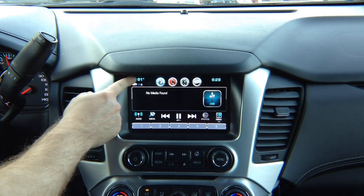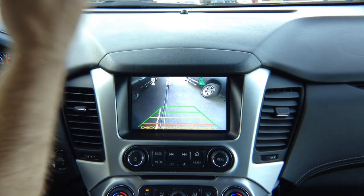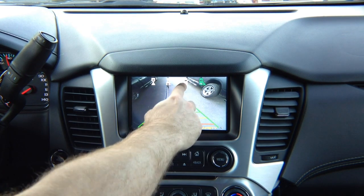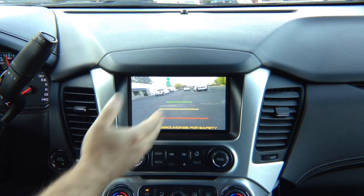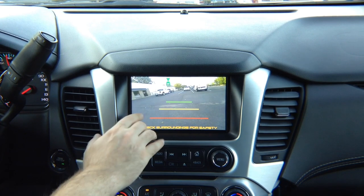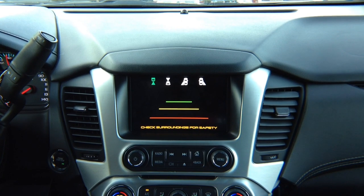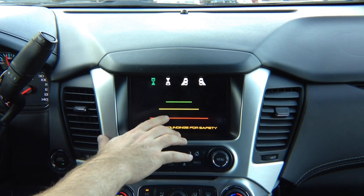We're going to switch to the interface. In the interface, you can select right camera — so if you're driving, you can permanently watch the right camera on screen. If you want to watch left camera while driving, press left camera. If you want to watch the forward camera, press forward camera. This car is equipped with a factory rear view camera, so when you select rear camera in the interface, it's blank. There is an optional wire to connect the factory camera through this interface.